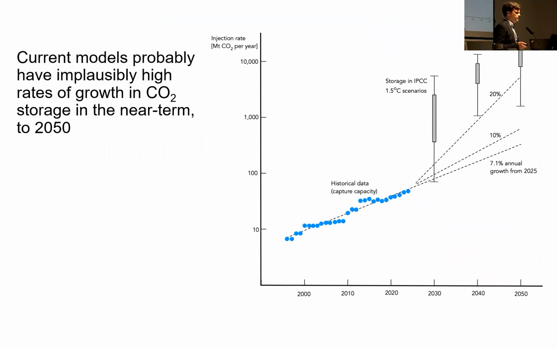And if we put these figures in context of where we are now, we see the following. So the vertical axis of this graph is injection rate estimated of CO2 annually since around 1996, when Sleipner began. And there are varying ways to put these numbers together. But in terms of the capture capacity, that's usually what's reported. You see on a logarithmic scale a fairly steady average rate of growth when you're looking across kind of 20 to 30 year timescales. That represents about 7% annual growth in capture capacity over that time.